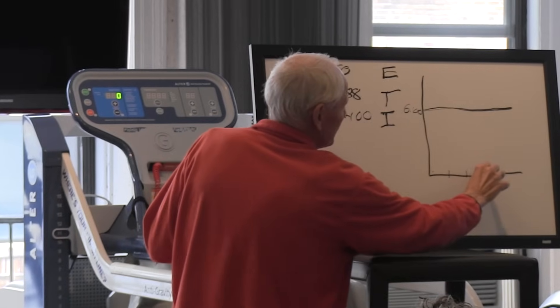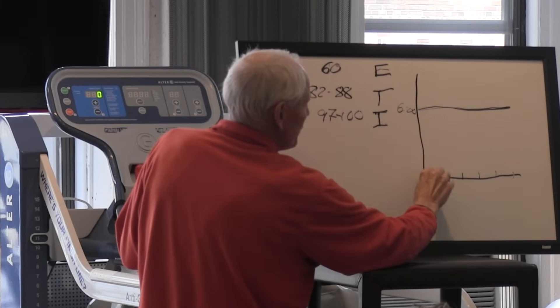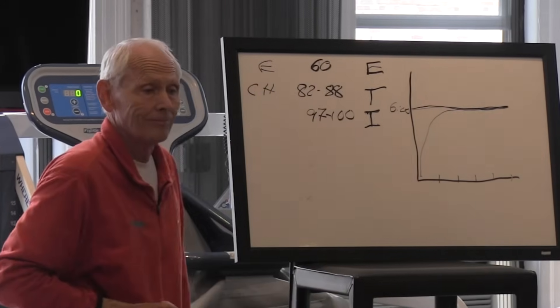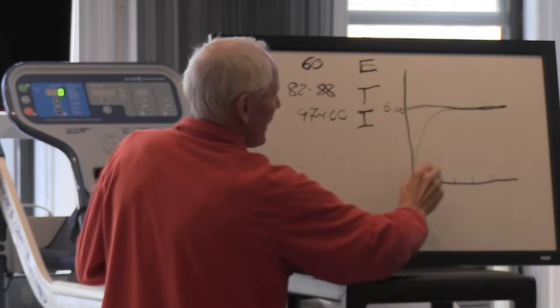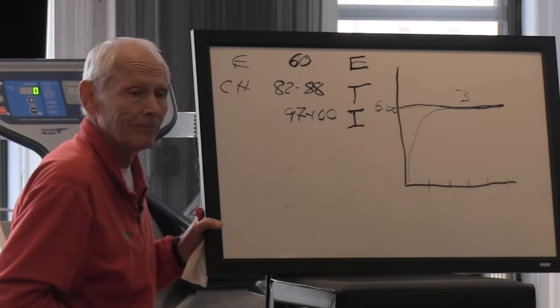So you start down here. It takes one, two, three, four. Let's say you do a five-minute run at that speed. It's going to take you about two minutes to get to your max, and then you're going to level off at your max. So if you run a five-minute run at your VO2 max at that speed, you're going to get three minutes at your max.